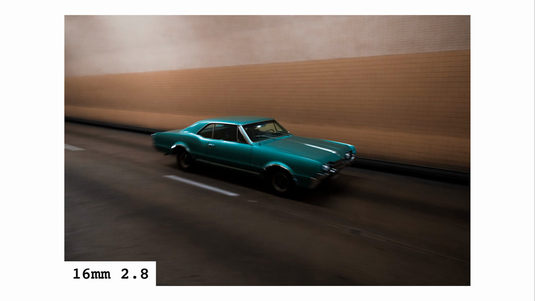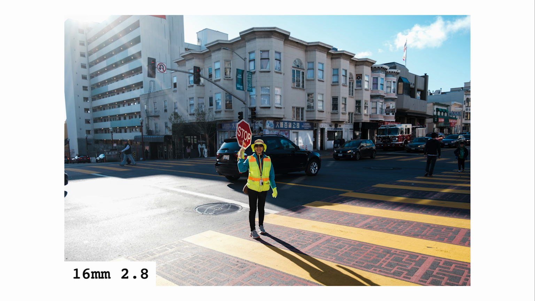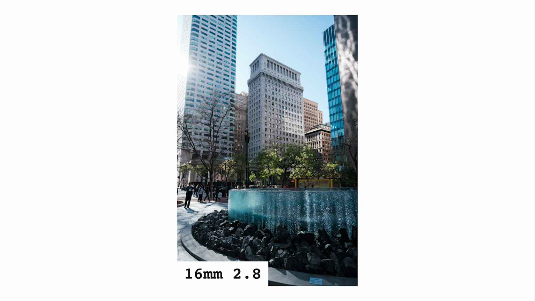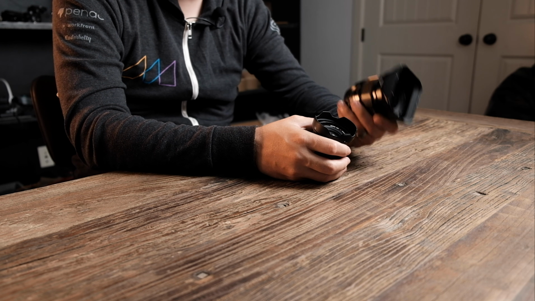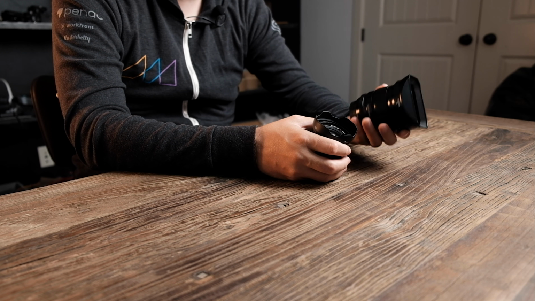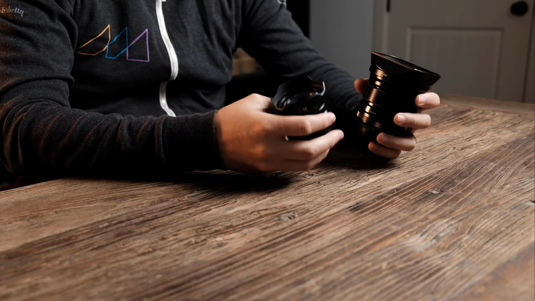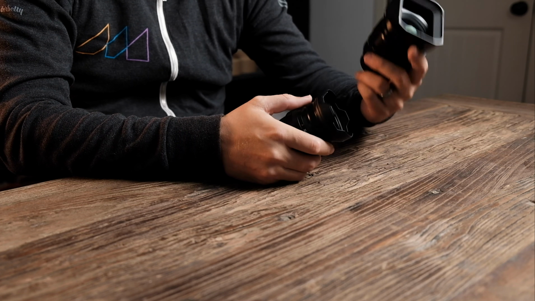Shooting with the X-T3 and this tiny 16mm 2.8 last time I was in San Francisco was an absolute pleasure. It's a great combination. The 16-1.4 on the other hand, it's just a bit of a beast and it's a lot more conspicuous. But before we go too far down the feature and specs path, we should probably mention the price. At a difference of $500 between these two lenses, you really do pay for that extra stop and a half of glass on the 1.4.